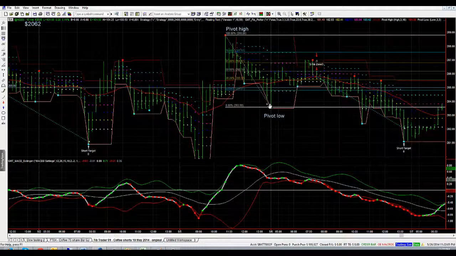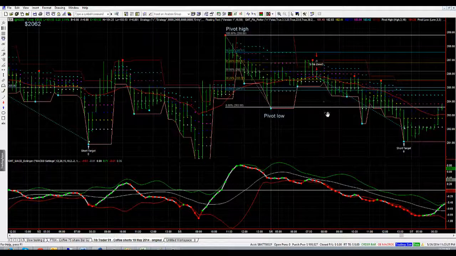You can see price, there's our pivot high, pivot low. I've got the fibs on there as well. Price pushes back up, it gets into that zone 3 area, and then closes. It needs to close back below the moving average for us to get the trade, and it just does it there. See that 9-period moving average? I've got that on there, and we get the trade entry there. So it needs to trade in and then close back below that moving average, and we're into the trade.